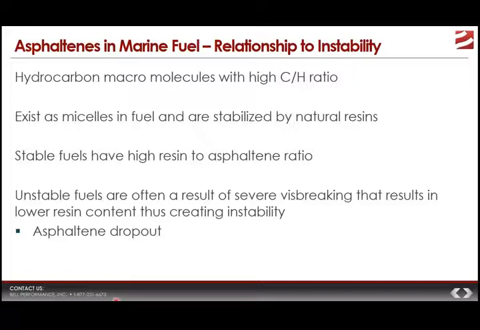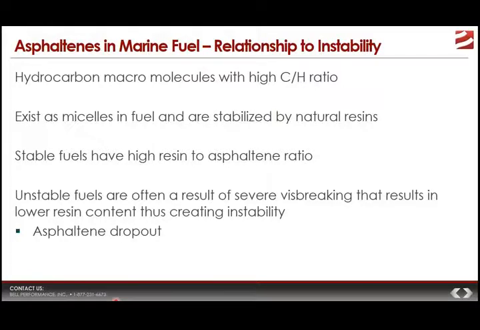Basically, all you really need to know is that they're large molecules that have lots and lots of carbons in them. And because they're large, because they have a high carbon content, that means two things. That means that they are heavy, they have a high molecular weight, and if you were to burn them, you would get a lot of energy out of them because you have a lot of carbon-to-carbon bonds that can be broken to create heat.